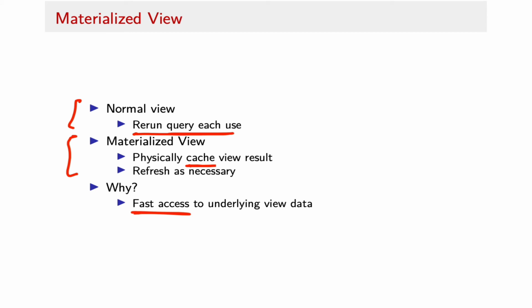So if the data that underlies the view is very time consuming to query, because of multi-table joins or lots of data rows or whatever, you can avoid having to pay the price of doing the query again and just access the data that had previously been cached in that materialized view. It's also going to be the case that if you have underlying data that doesn't change very often and you want to make it more convenient to access the data rapidly, a materialized view might be exactly the right approach.